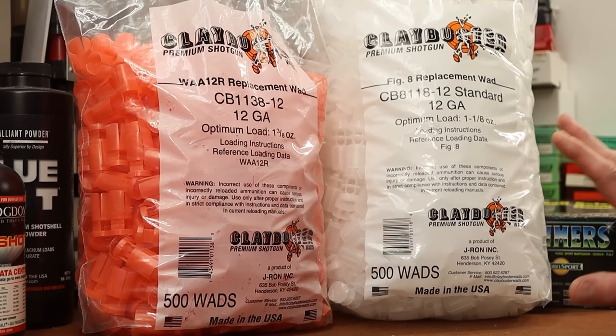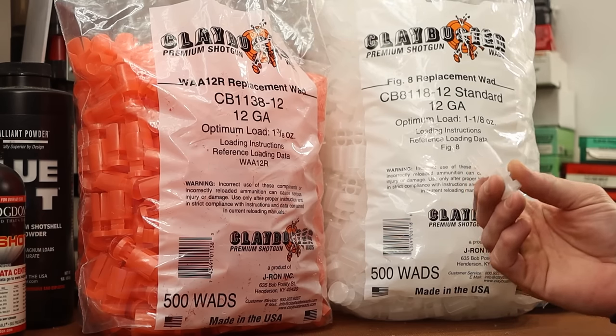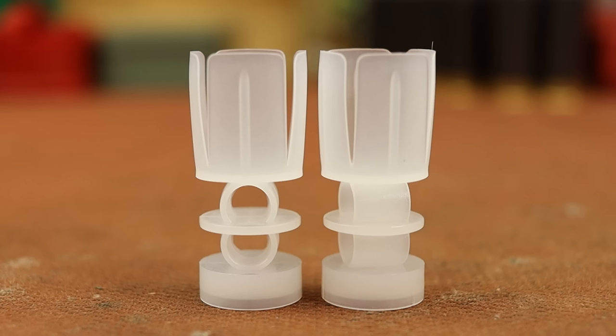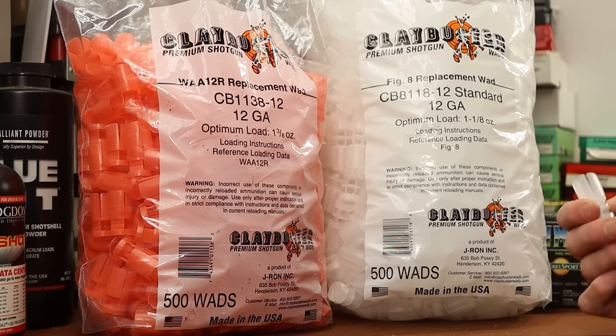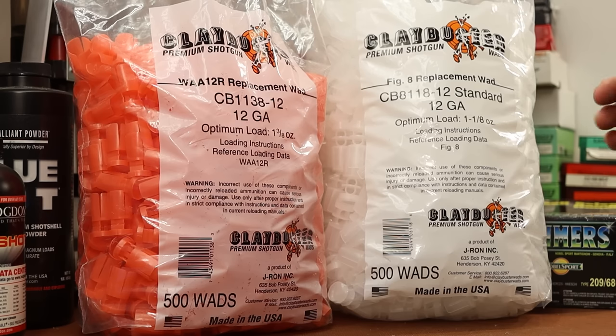So I've picked up two different wads. The first type is called the Figure 8. I ordered this bag right about the same time I bought my press, and it was extremely hard to find any components at that time, so I bought what was available. Turns out it wasn't a bad choice. I found lots of load data for these, and they're compatible with the hulls that I want to use. So I'm hoping this will be a pretty nice standard wad for the standard 1 1/8 ounce load, which is what we're loading today.